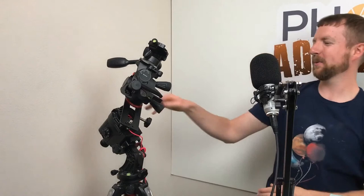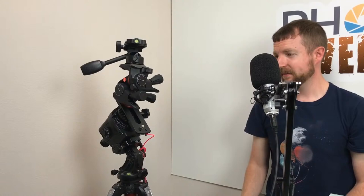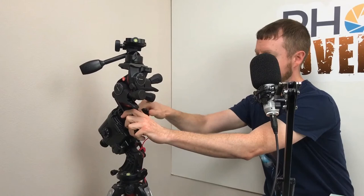Like, what engineer thought that was a good idea? Anyways, so the declination bracket, you want to slide it in there so the majority of your camera weight is going to be closer to the axis, but you don't want to block your polariscope. That'll depend on your camera lens and your camera body, how big it is. It's just going to take a little trial and error on your part to find the closest you can get to lowering that bracket down there.